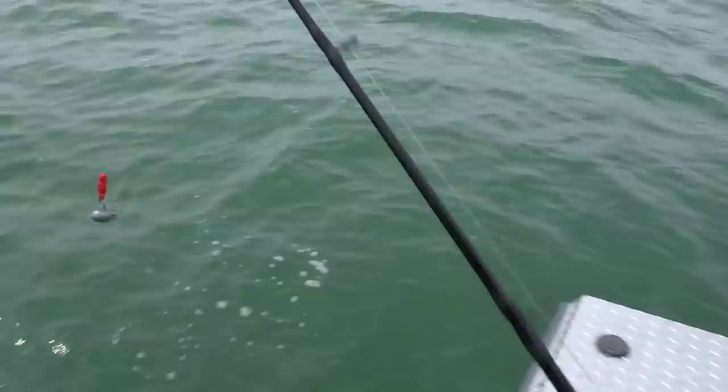Now I'm gonna turn this around here so you can see it. Basically, it's a metal arm with a spring, and when that fish bites and pulls on this line, he pulls that flag down. And so if you have those light bites when we're trolling slow, maybe it's a little bit smaller fish that you have, you can see those light bites, you can see those fish that are a little bit smaller, and make sure that you're not dragging fish.